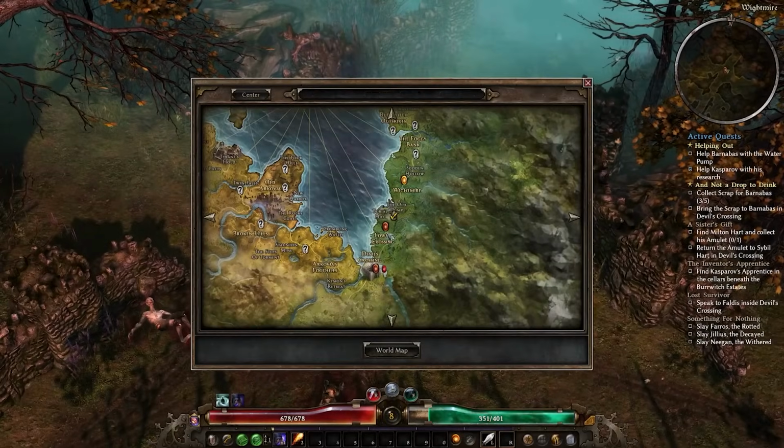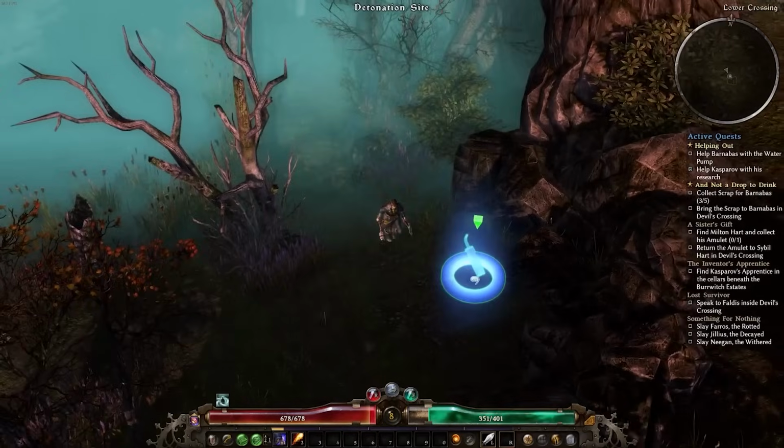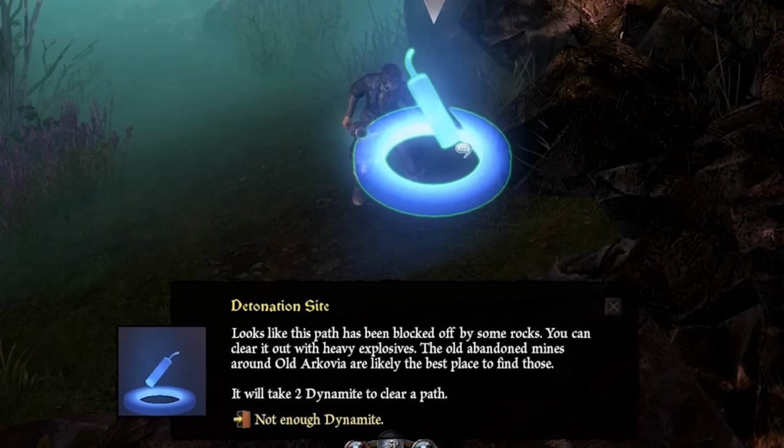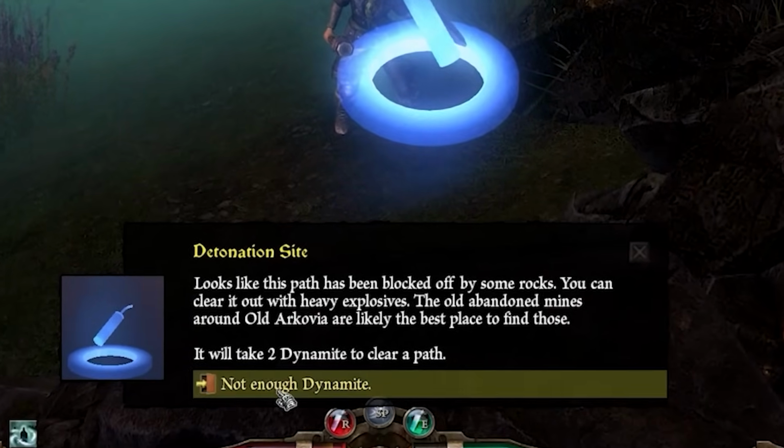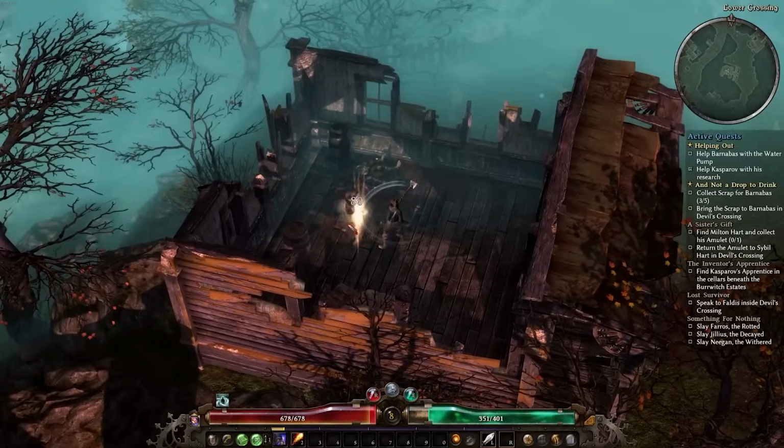Okay, back to Lower Crossing. That's where I'm supposed to be for a bit. It's going to be a bit boring though, isn't it? What the hell is this? Detonation site. I thought it was a bug. I can clear this out with heavy explosive. I need 2 dynamite. Oh, I wonder if I can buy that at the store.